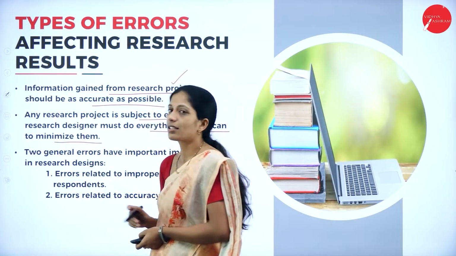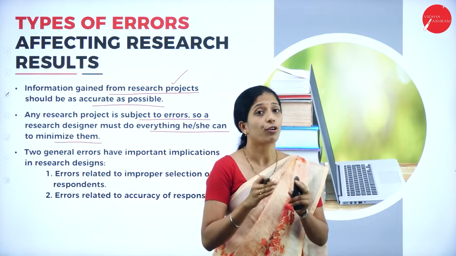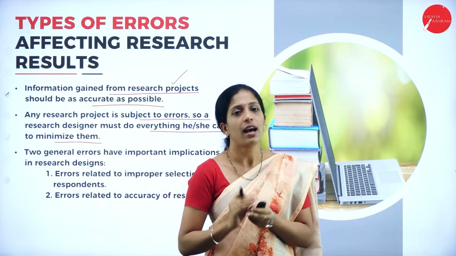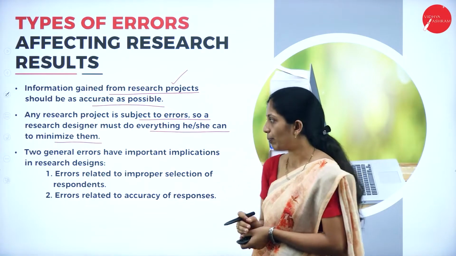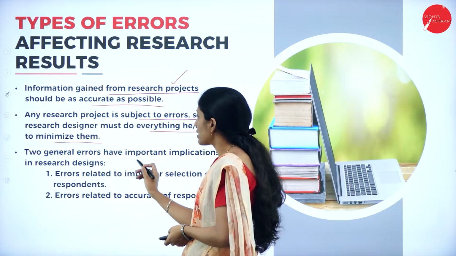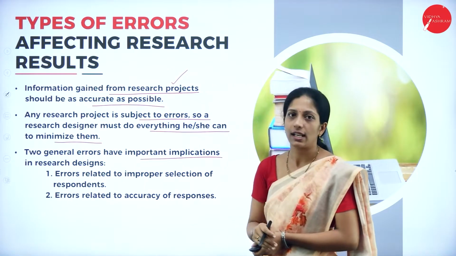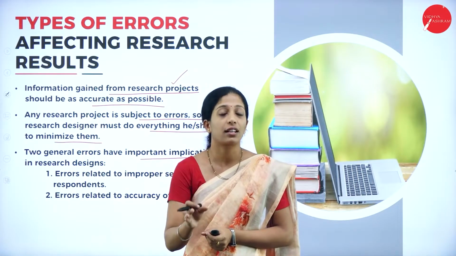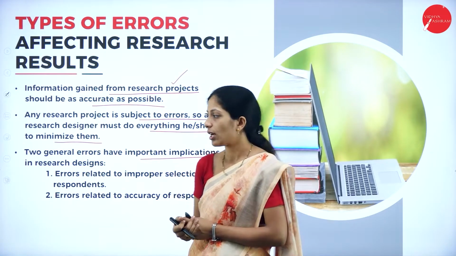So always the researcher has to be very careful in order to minimize the errors, because we will always look into the accuracy of the research report. Two general errors have important implications in research design. So let us see which are those errors which affect the quality of a research report.